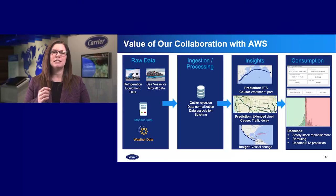Now I'm going to talk to you a little bit about the interworkings of our Lynx platform. We have made a strategic partnership with Amazon Web Services. What they have enabled is the ability for us to take raw data from our equipment and also external sources, pair that up, and enrich that context to drive actionable insights where we can provide information around updated estimated time of arrival, impacts due to weather, replenishment, inventory management, and even potentially rerouting of those trips. Now I'd like to introduce you to Alan Peart, who will walk you through a Lynx Fleet demonstration.